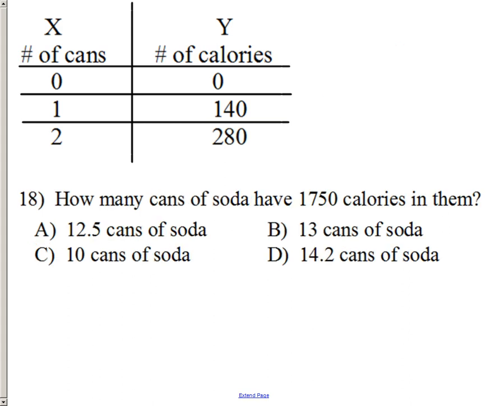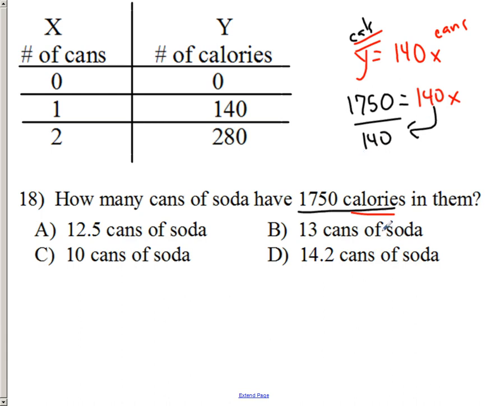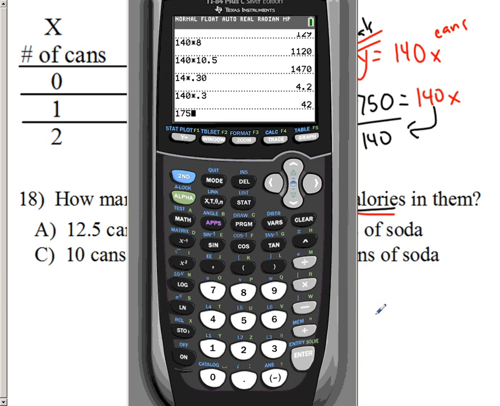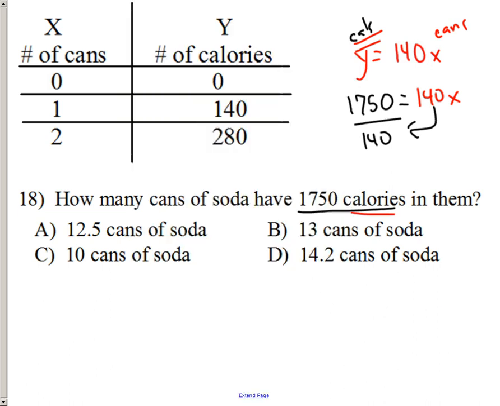The last ones right here is where, instead of replacing the X, we're going to replace the Y. Again, the X is number of cans. And, Y is the number of calories. And, they're saying how many cans to get 1,750 calories. So, that Y is replaced by the 1,750 calories because that's what Y represents. And, when we have this scenario where one number equals another number times a variable, you can get that variable by itself by just dividing like this. You know, whatever number is here, just slide it to the other side. So, 1,750 divided by 140. There you go, 12 and a half. So, X would equal 12.5 calories. Or, you could write it out like this. 12.5 equals X, whichever one you like better.